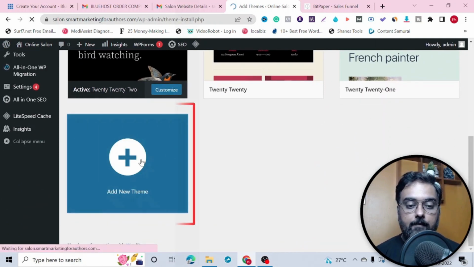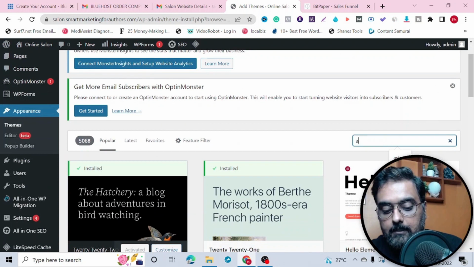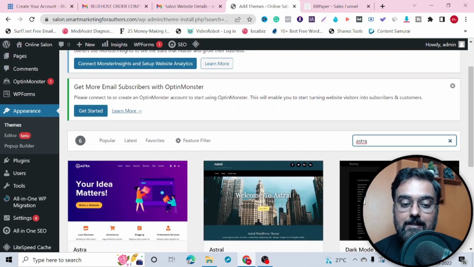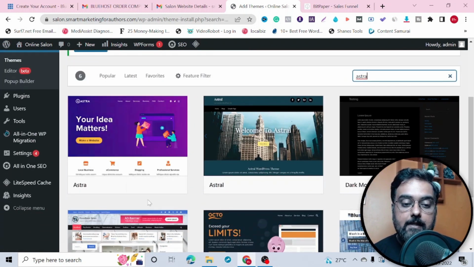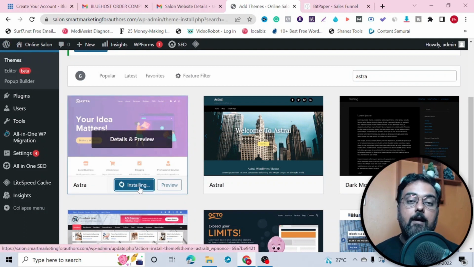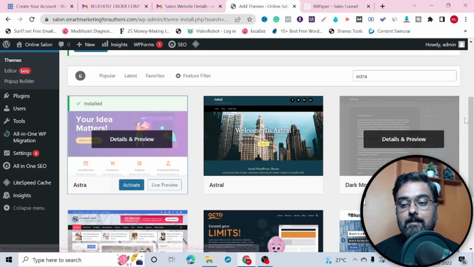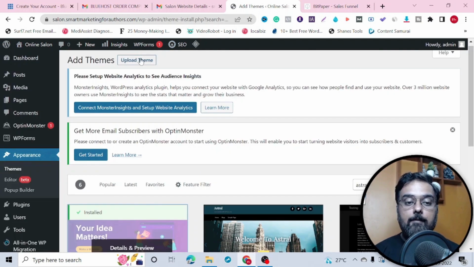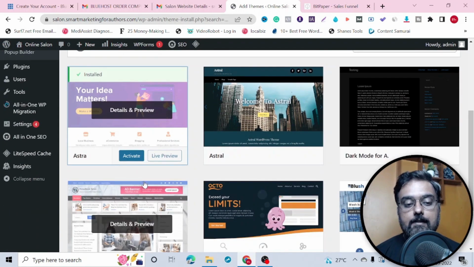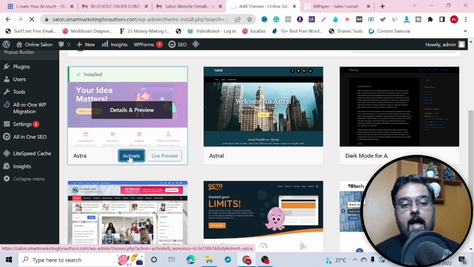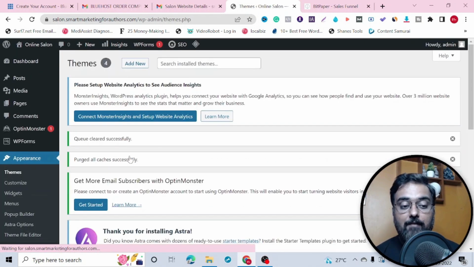Just click on over here, and in here you come over to the search box and search for something called Astra, and in here you can see Astra is coming up, so you can just click on install. Now remember, if you are getting BlueHost via my link, you are going to get a zip file for this theme, so that will be Astra Pro as well. So in that case, you just need to come over to upload theme over here, click on that and install that zip file. Now you will have the training as well, don't worry. With that being said, once this is installed, just click on activate and boom, your theme would be activated, right?